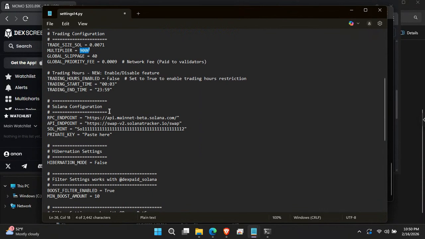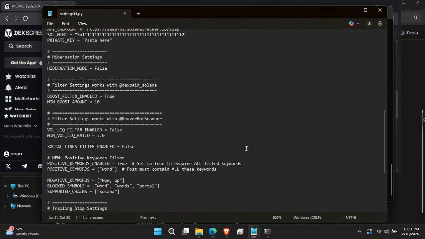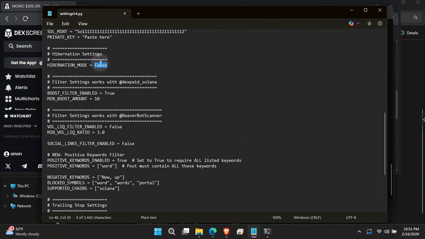Below there is trading hours. Again, true to enable or false to disable. And you got hibernation mode, which is basically turning off all the price updates in the terminal. That's to limit API calls.